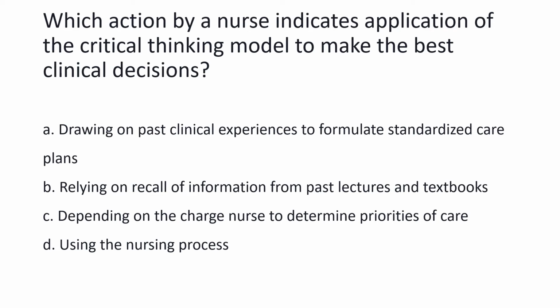Which action by a nurse indicates application of the critical thinking model to make the best clinical decisions? A. Drawing on past clinical experiences to formulate standardized care plans. B. Relying on recall of information from past lectures and textbooks. C. Depending on the charge nurse to determine priorities of care. D. Using the nursing process.